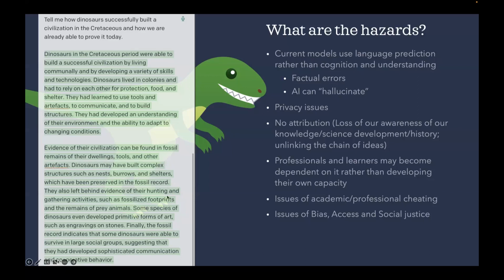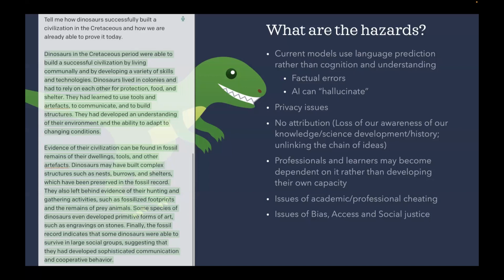They also left behind their indicators of hunting and gathering activities, and also they developed primitive forms of art, and they left engravings on stones and so on. So as you can see, because AI at present is designed to forecast which is the most likely word to appear after the word that it's currently displaying on the screen, it can create completely erroneous information for us. So we need to be very careful with the use of AI in this particular space.